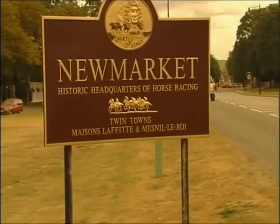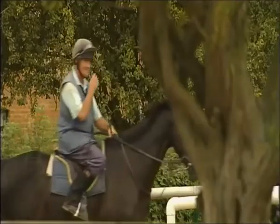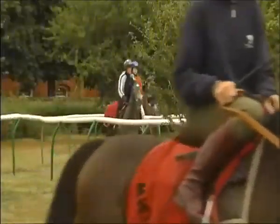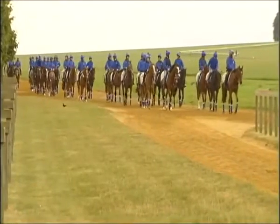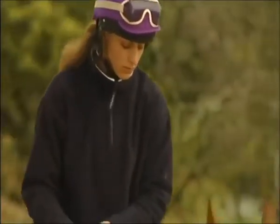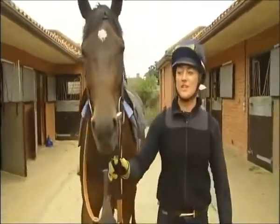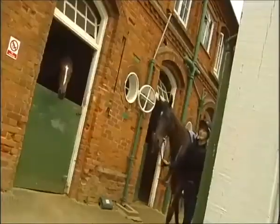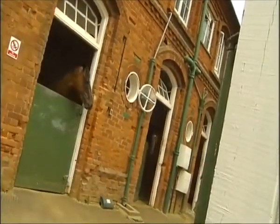In Britain, the home of the horse racing industry is Newmarket. First light each day sees some 2,000 thoroughbreds and their jockeys out on a training ride. We're just about to exercise this filly — she's an unraced two-year-old called Trinity Fair, and we're going to take her to the gallops this morning for some pre-exercise, getting her fit for her first debut.